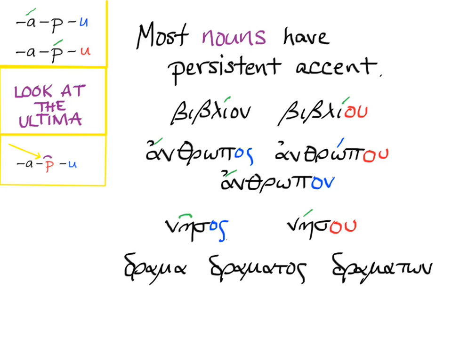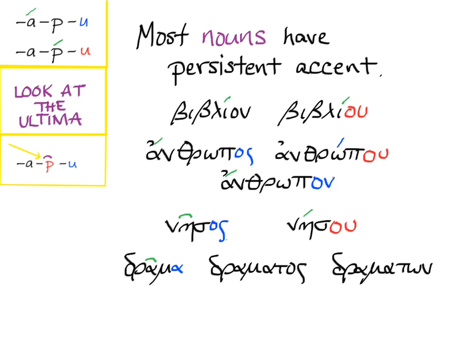One more example. Drama, which does in fact mean drama, wants to have a circumflex over the first alpha. I didn't add a long mark to that alpha to let you know it was long, but the very fact that it has a circumflex tells you that it has to be long, since circumflexes cannot appear over short vowels. The other alpha is short, which you also already knew from the rules for accent if you think about it, since a circumflex can only appear on the second to last if the last syllable is short.